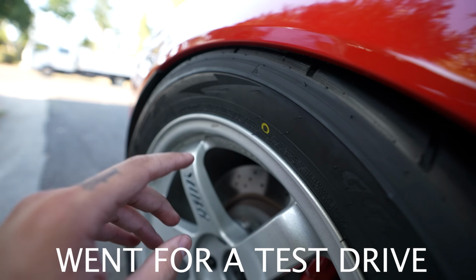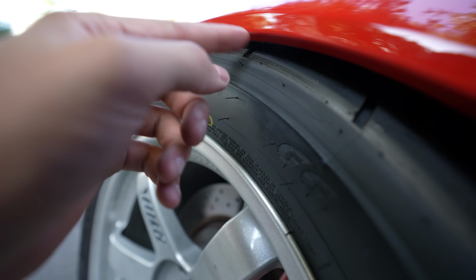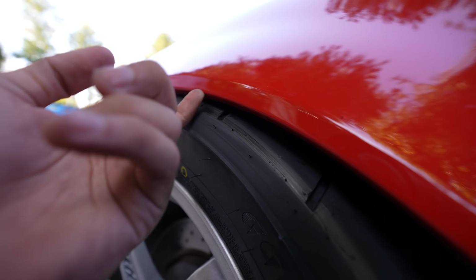All right, we have our first issue. It's kind of rubbing, bro, and it's like mounting the tire. I think this side just settled a little more already. It did. Damn, look at it, rubber.